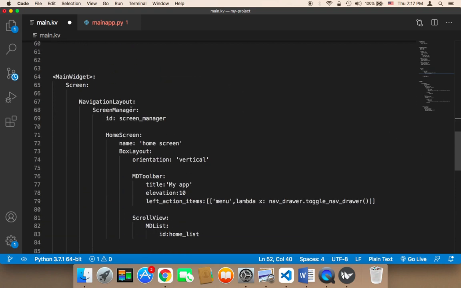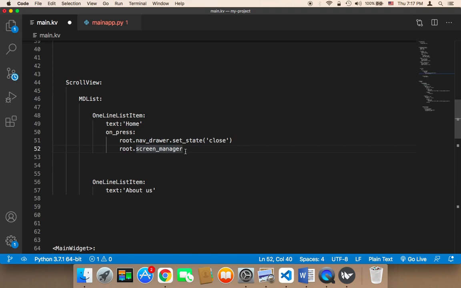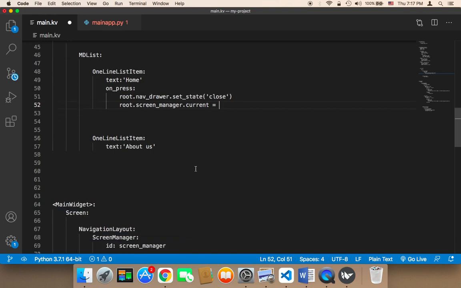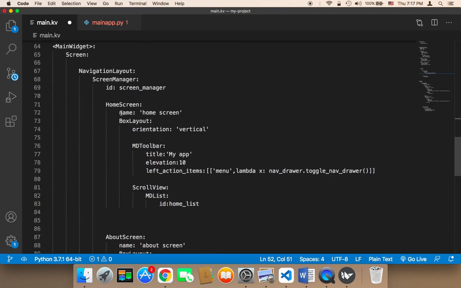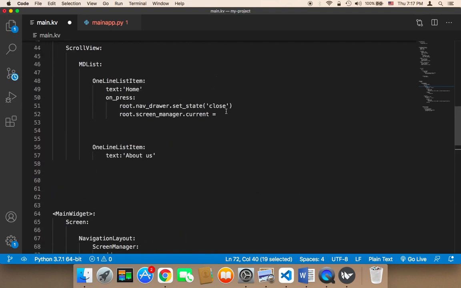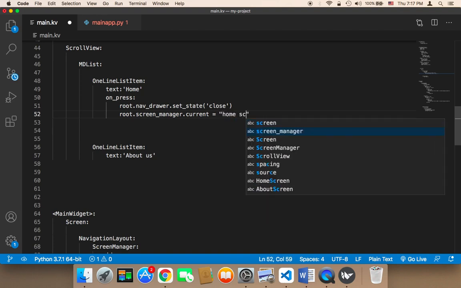Remember, we need to make reference to the screen manager, and we want to say dot current, and then the current is going to be equal to the name of the page that we want to go to. The name of the page is home screen. So here I'm going to say it is equal to home screen.